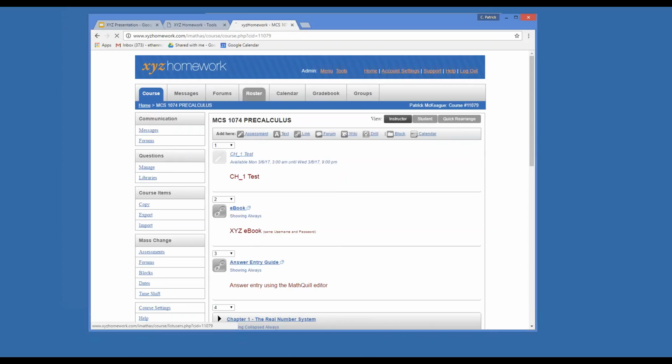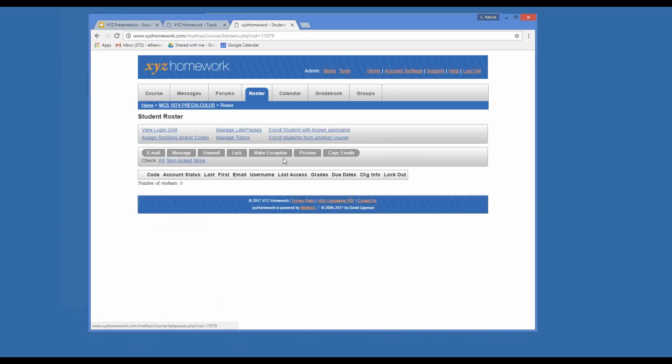The roster, I don't know if you saw this, back to where we showed the exception and late pass. The second column here, account status, shows the instructor if their students are still in their trial period or if their accounts have expired or if they're active.